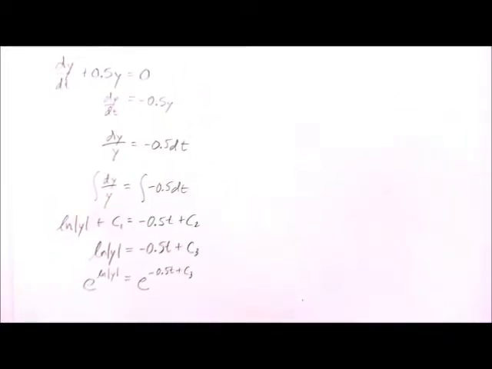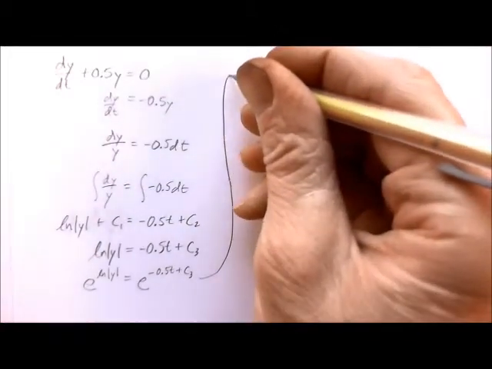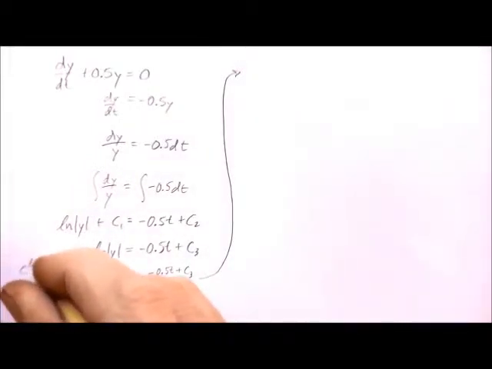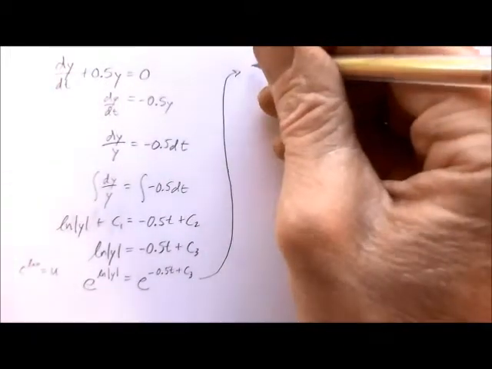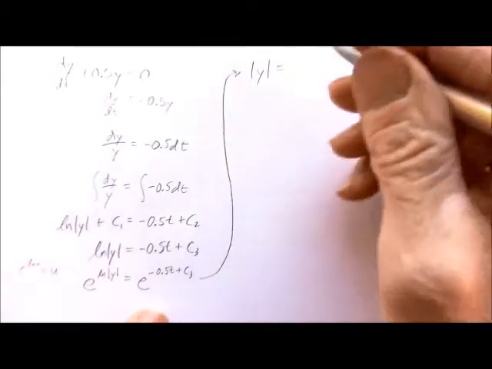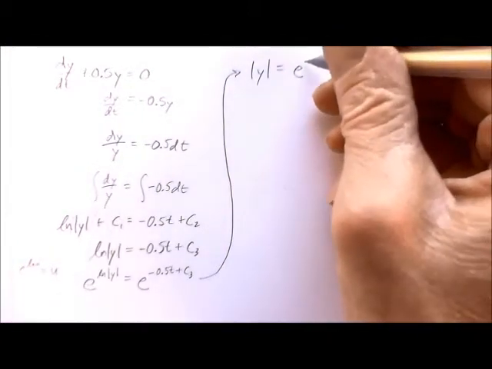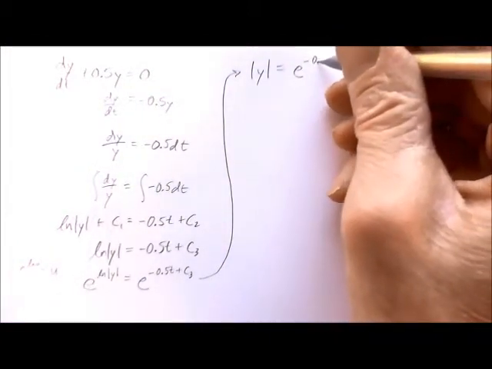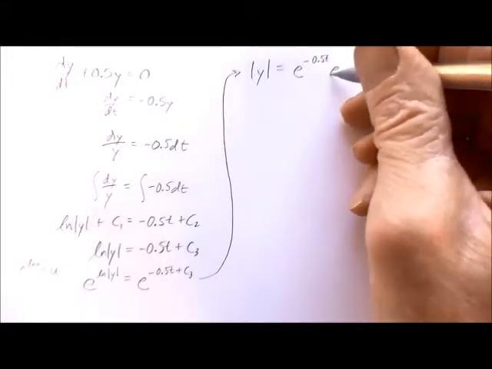So what happens now? Well, the left side, the whole point of taking e to the natural log of y: when we have e to the ln of something, in other words e to the ln u just equals u, because natural log and e are inverse functions of each other. So on the left side, we get absolute value of y equals, and over here, whenever we have an exponential and the exponent is a sum, that's equivalent to the same base with the two parts of the exponent but multiplied.